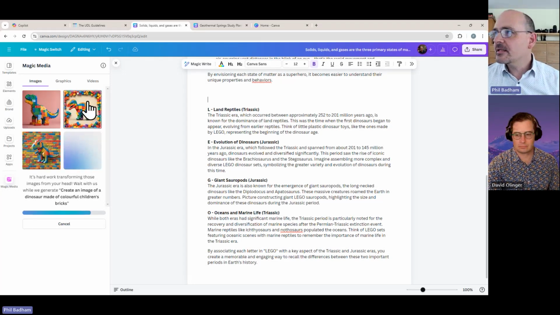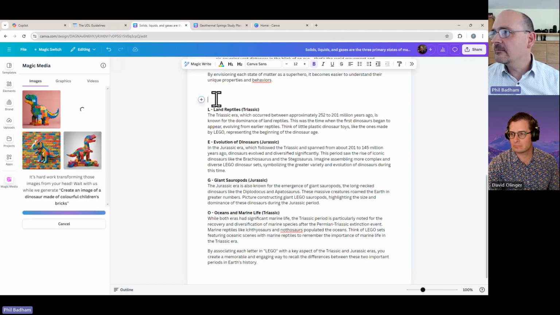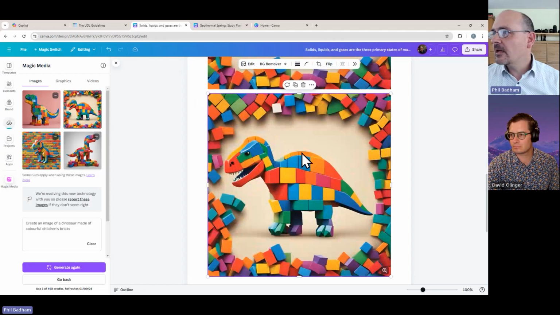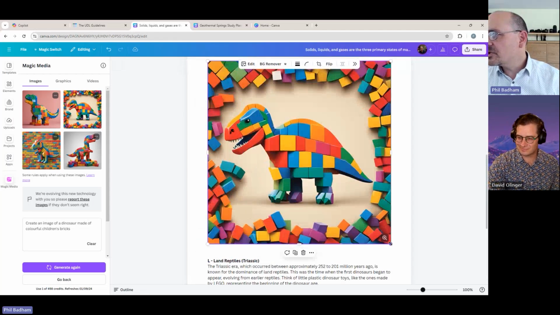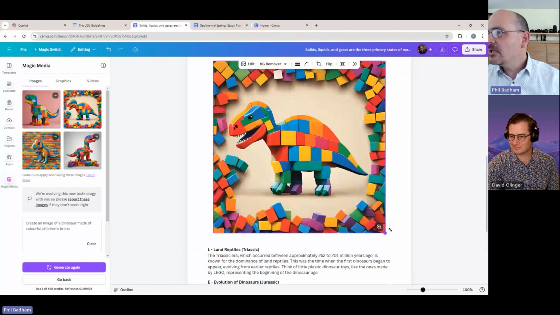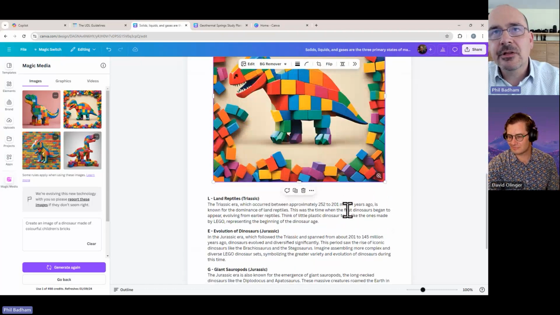I'm just going to take this, I'm going to park it right there. Okay, and there we go. I've now got a great way not just of remembering the content using Lego, but I've actually now got a visual referent as well. I'm using the different parts of the Canva AI in order to generate these very crazy images, but am I going to remember them? Oh my gosh, yes, I'm going to remember them.